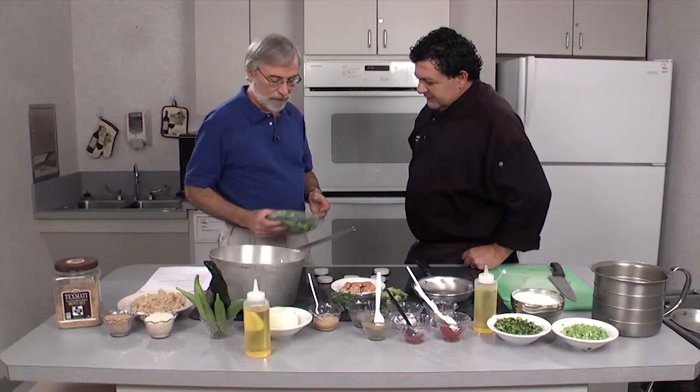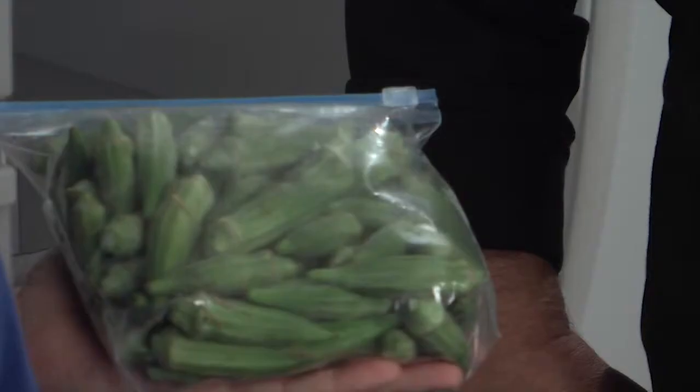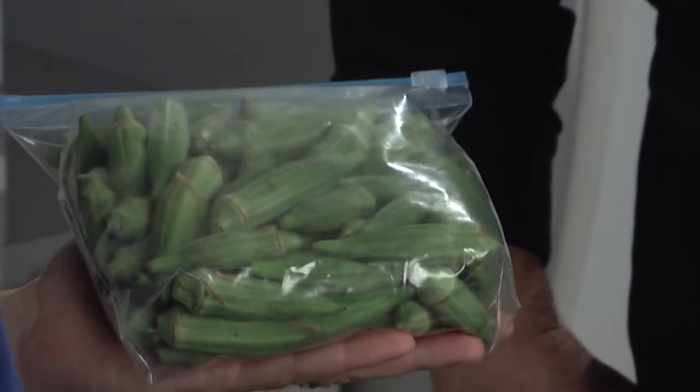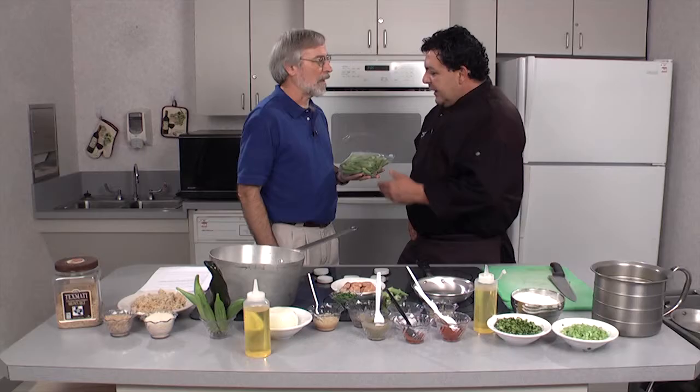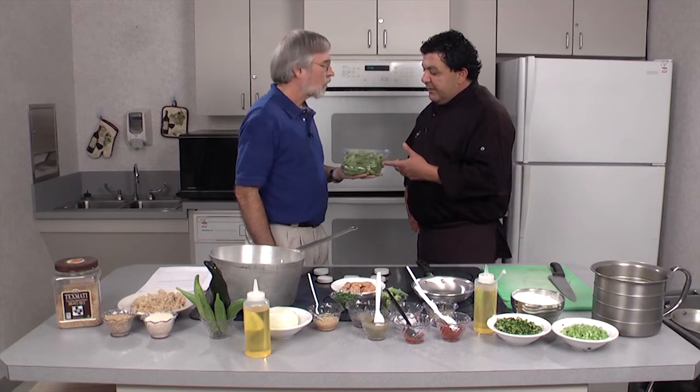Okay, so our gardens here in East Texas are just about finished, but the okra is still going. And our friend, Mr. Bill Jones, brought this by. So, Chef Manny, what do you want to do with okra today? You know, I like okra, and I'm glad they brought you that so that we can do something with it. What we haven't done was a nice gumbo.